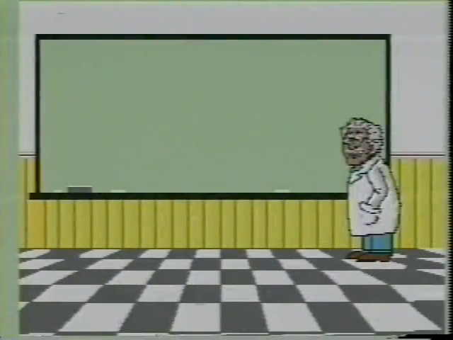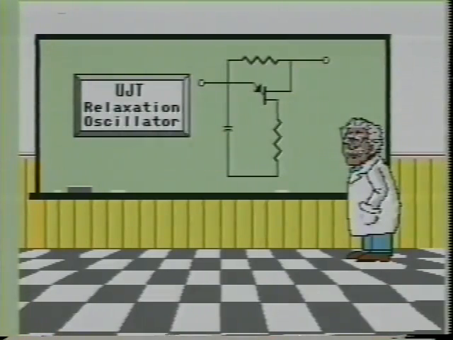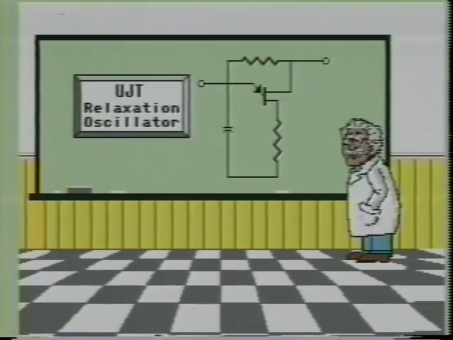In Part 4 of the You Can Do video series, you will learn that we must change the AC voltage from the power lines into a DC voltage for operation of electronic circuits. This is performed by circuits known as rectifier circuits, which are the heart of the power supply system. You will also learn that when we apply this DC voltage to certain types of transistors or integrated circuits or other types of semiconductor devices, these circuits will generate an AC voltage. This type of circuit is called an oscillator. You will learn more about oscillators in Part 6 of this series.